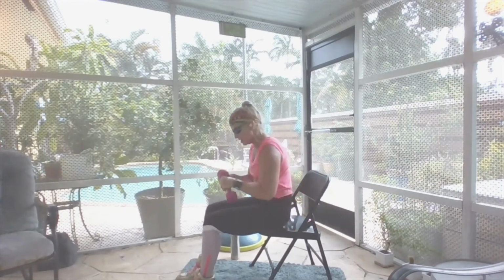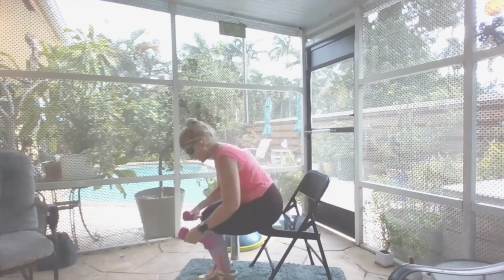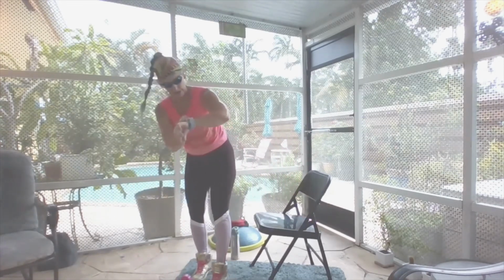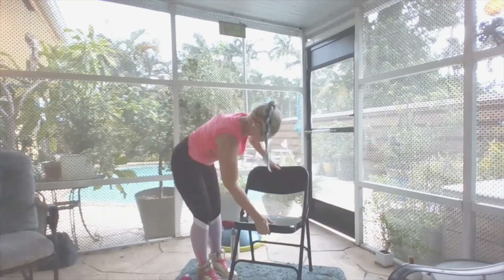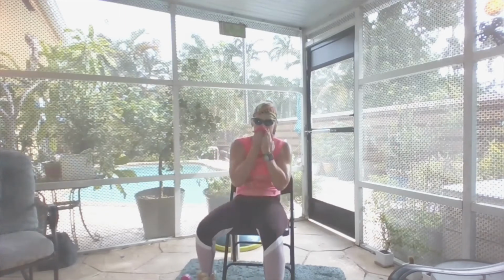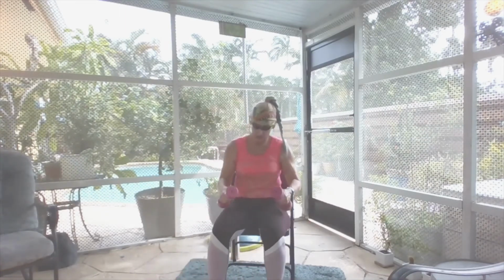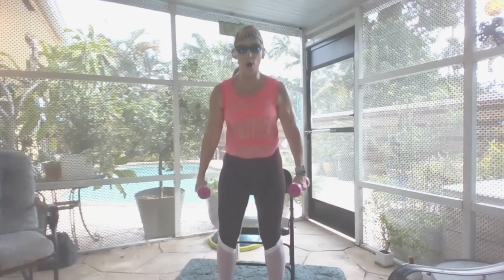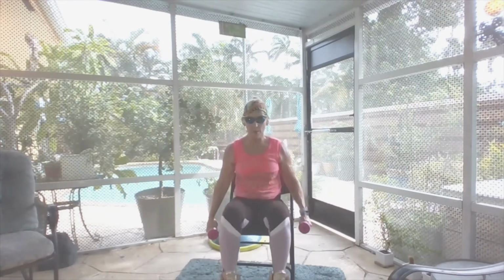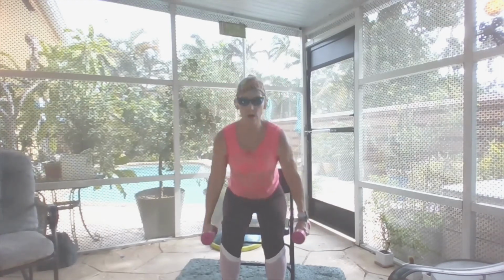3, 2, 1. Let's do a set of squats and we should be done by then. Last Tabata. And then we'll do a cool down Tabata. Ready? 3, 2, 1. This time all the way stand up. Feet come up. Stand up. Feet come up.